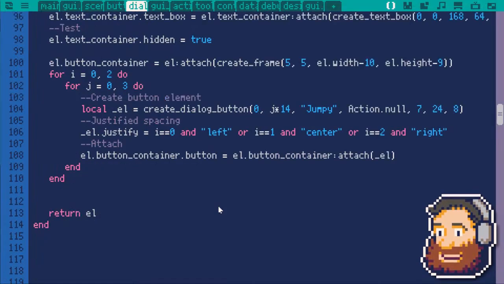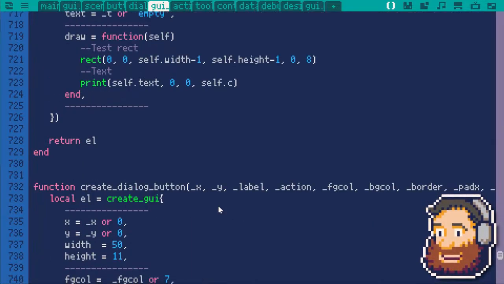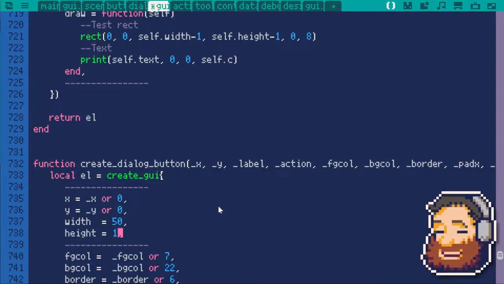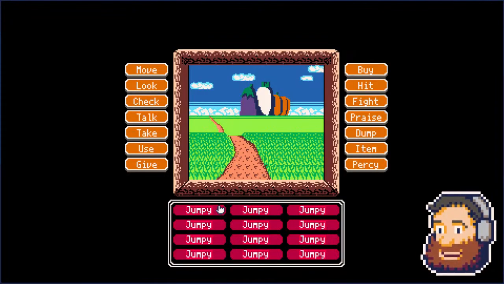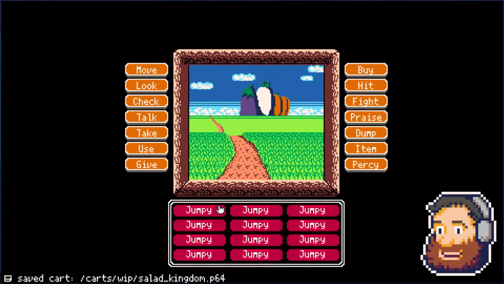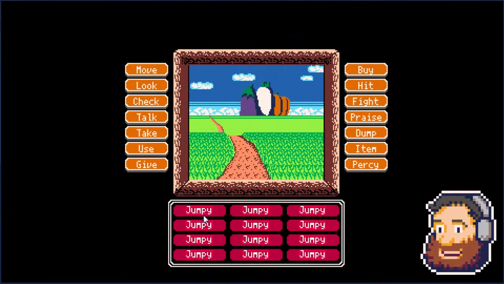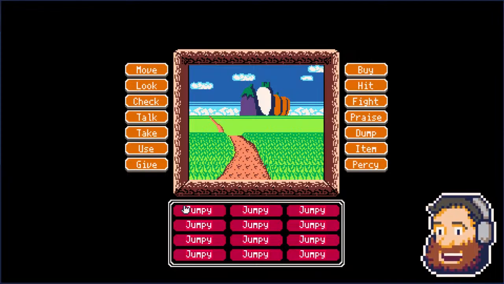Where am I getting my... But see, I have 1, 2, 3 pixels on the bottom and 1 pixel on the top.